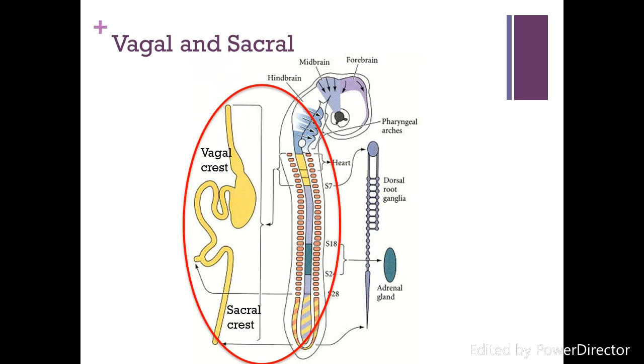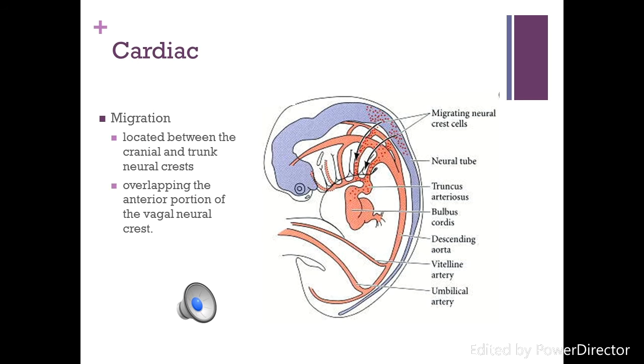The vagal and sacral neural crest cells generate the parasympathetic ganglia of the gut and control the intestinal peristalsis. The vagal neural crest, which is in the neck area, overlaps the cranial trunk crest boundary. The vagal neural crest lies opposite somites 1 through 7, while the sacral neural crest lies posterior to somite 28. Failure of migration of neural crest cells from the region to the colon results in absence of enteric ganglia and lack of peristaltic movement in the bowels.